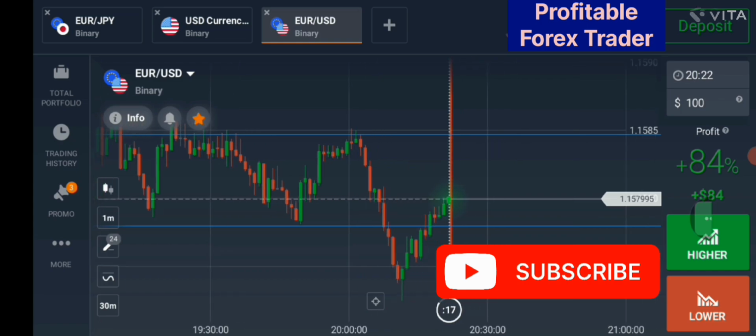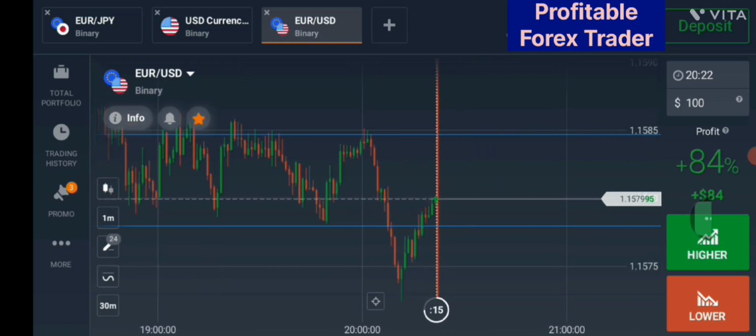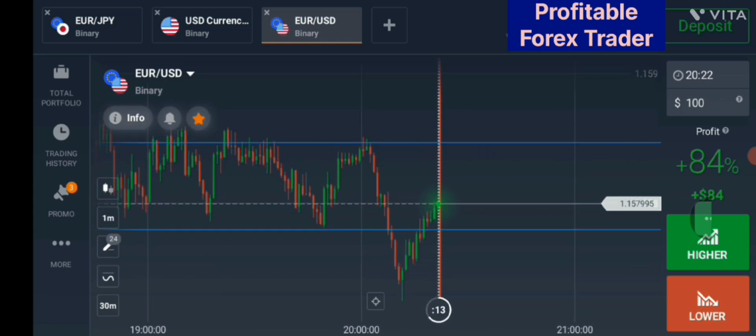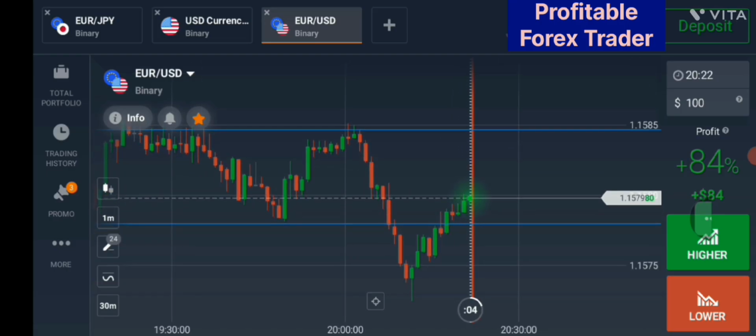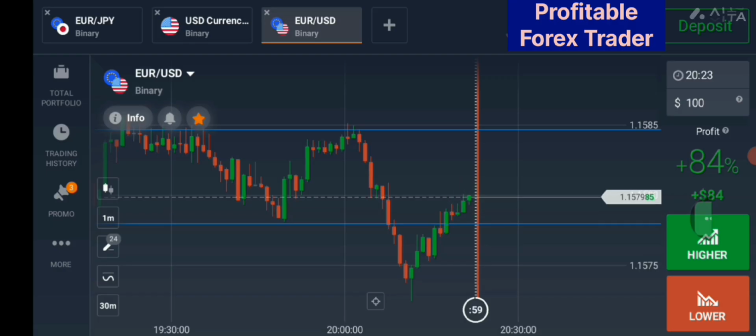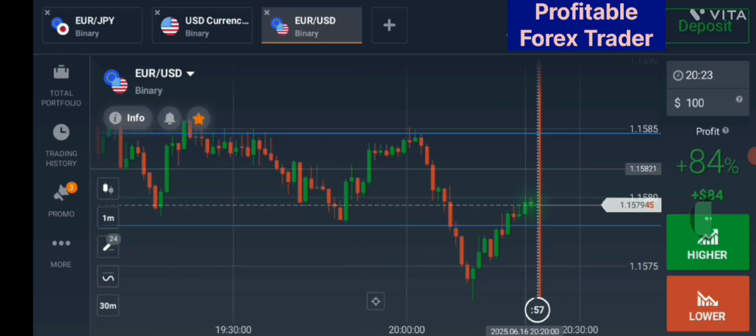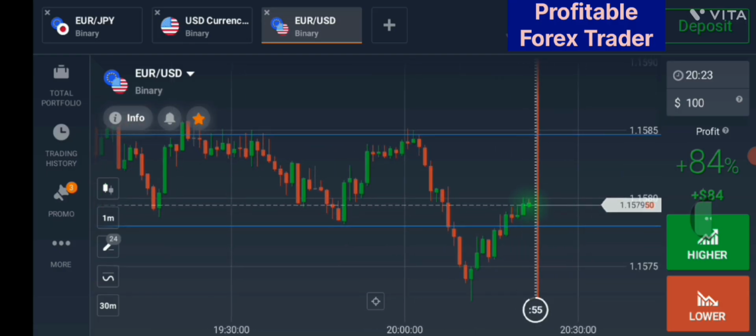Okay, now what is happening here? It's going up. All right, but should I take another trade here? Well, I wouldn't want to immediately take another trade. First of all, I want to be sure if it will continue to go up. Of course, I know it has broken out of this resistance zone, and it's likely to go up to this resistance up here. This is now a support, and resistance is up here. If it gets to this resistance up here, it's likely to reverse down to the support again.